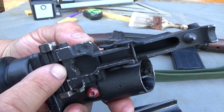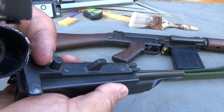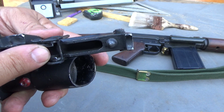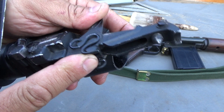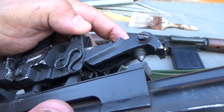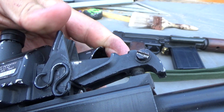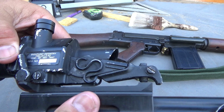So this little notch right here, I hope you can see that little notch, goes right behind this post right here. This little hook here goes behind that wire, and you see how the wire moves down and back also. So hopefully, let me see, we put that in there, right, and hopefully you'll be able to see the wire going over, and there you go. That's all you need to do. Okay, that's all it is.